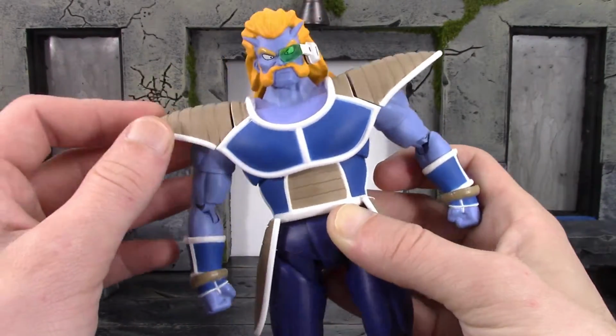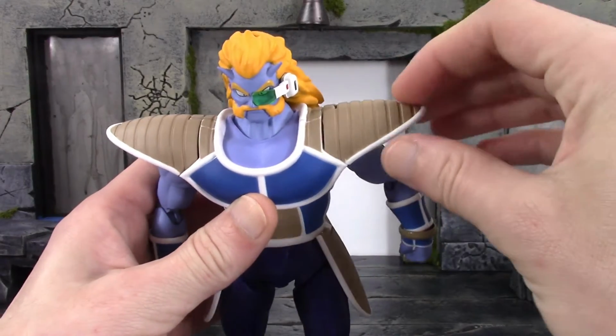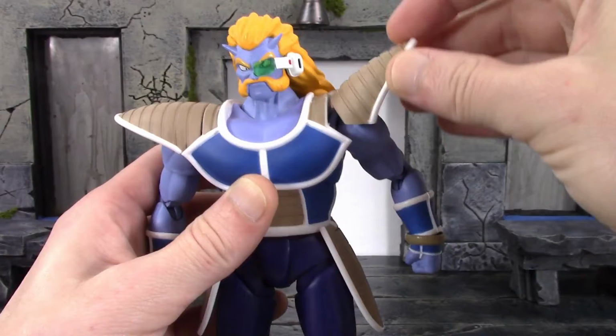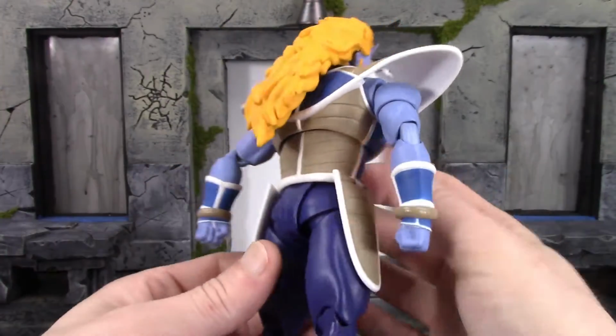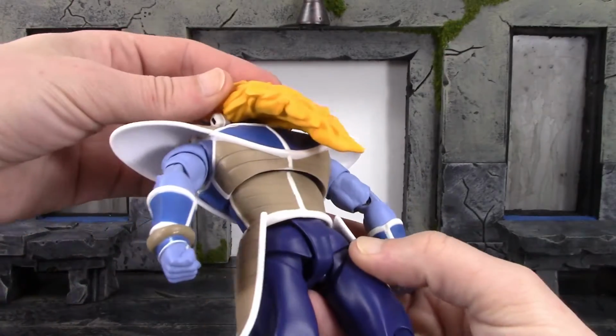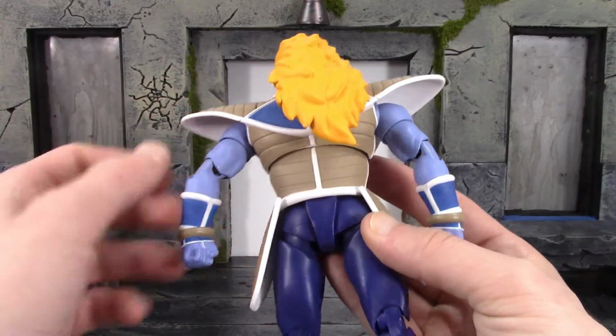They are on a hinge once again, but these ones don't fully go all the way down, so you do see a little bit of a gap where the hinge is right there. So some people might not like that. And the back looks decent too. Not the cleanest paint, but I mean, it's really not too bad.